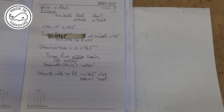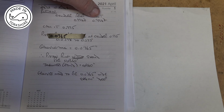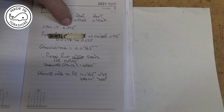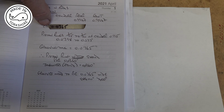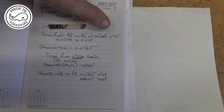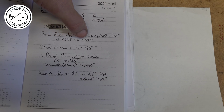So having read various articles and sought advice from Earl, what you need to do is measure the inside dimension of the cylinder. Now I reckon it's at the moment 0.9947 front and rear. So if you call that 0.995, the advice is that the width and depth of the piston ring should be between a 25th and a 30th of the cylinder internal diameter. So that comes to 0.0398 of an inch to 0.033 of an inch.